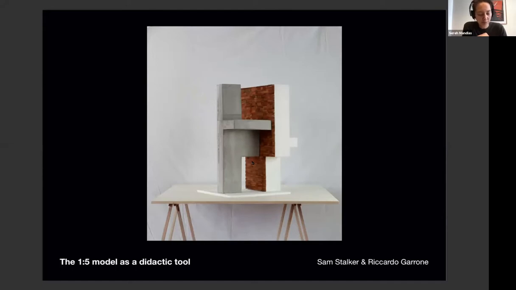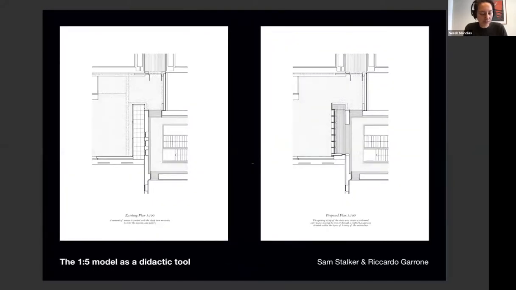In the case of this group, in parallel to building this 1-to-5 fragment, they expanded their research into the theme of the architectural joints. They focused their intervention on another, more complicated and currently less successful joint that you can see in the drawing on the left, a small patio next to a narrow landing which received most of the visitors of the museum, between Van der Steur's old structure and the new gallery space by Robert en Daan. The intervention that you see on the right proposes to eliminate this blind patio in favor of extending the landing, making it a more generous space and creating a welcome experience of entry into the galleries of the first floor.